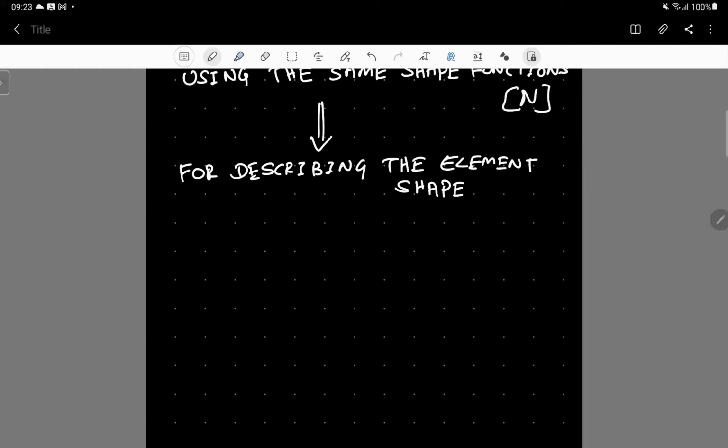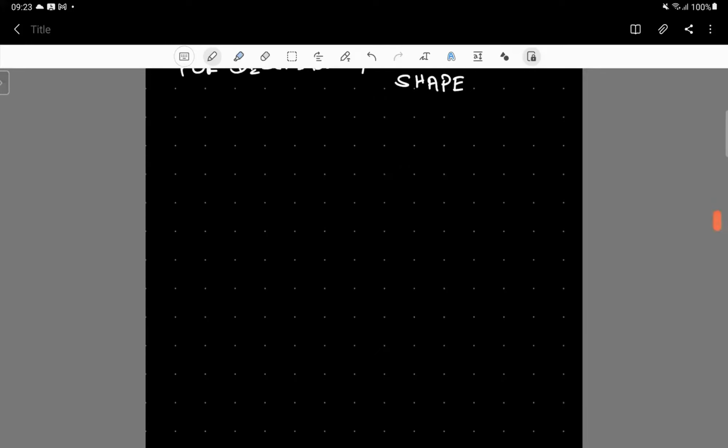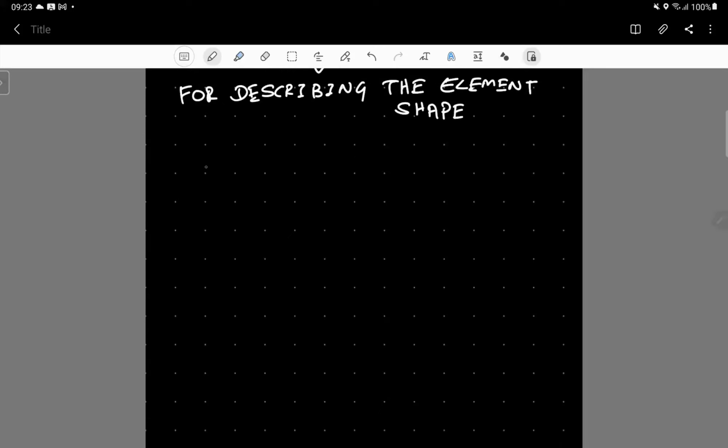In other words, if we assume a shape function for displacement, given by u, as you know, there are coefficients based on the nodal degrees of freedom. There will be a certain number of coefficients which will appear in the function, if it's a linear function, which you have to find out.